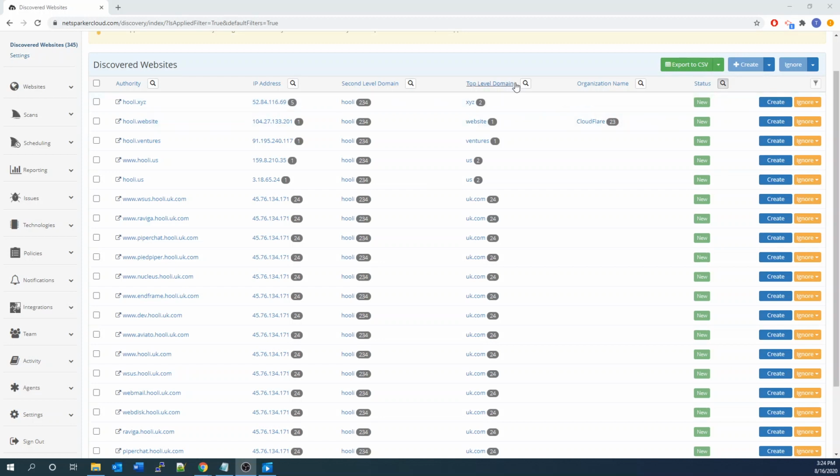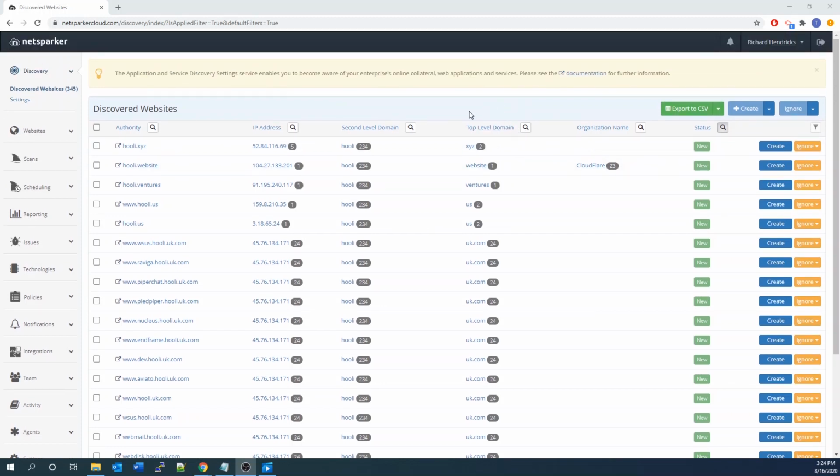And in the beginning, when we first log into our NetSparker license, the list of sites it's showing us is based on the domain in our email. So for example, if our email is johnsmith@hooli.com, NetSparker is automatically going to search the internet for websites which potentially relate to Hooli. And it's searching public DNS records, it's searching certificate authorities, and other sources of information in order to bring together this composite list for us to look at.